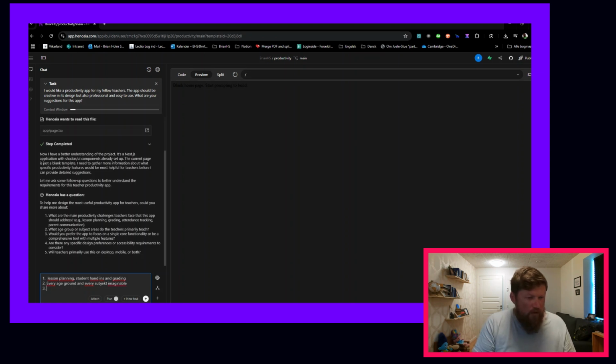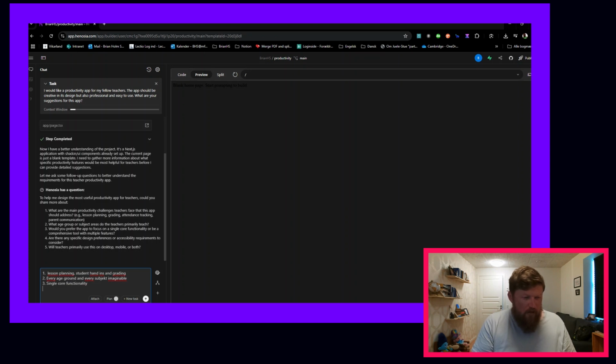Would you prefer the app to focus on a single core functionality or be a comprehensive tool with multiple features? Let's try a single core functionality. And 4. Are there any specific design preferences or accessibility requirements to consider?